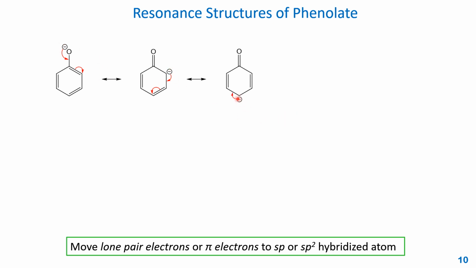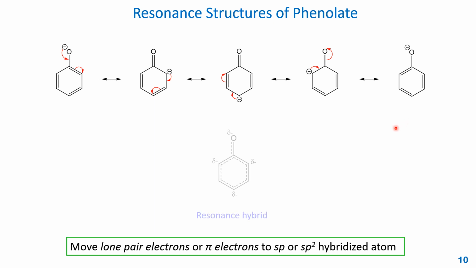Now keep going. So this can still push back to form the pi bond and break that pi bond. So form this resonance. The negative charge will be on here. And then this can still push back to form the pi bond and break that pi bond of the carbonyl. So form the fifth resonance structure. And this is very similar to the benzylic. Now the negative charge is distributed to 4 different atoms.